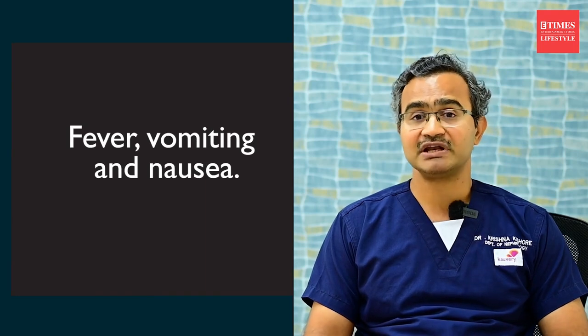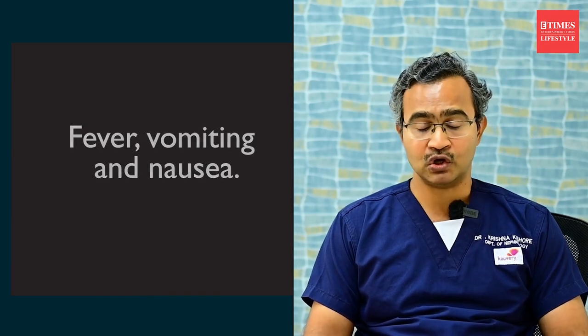The other symptoms include change in the urine color. Some people may have blood in the urine, or some people may have a burning sensation while passing urine, and some people may have associated fever, vomiting and nausea. It also depends on the location of the stone, the size of the stone, and how fast it is moving down the track. So these are the classical signs and symptoms.